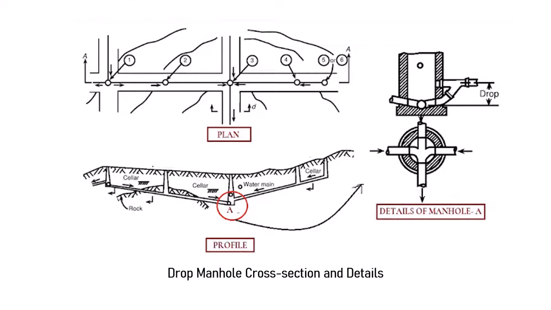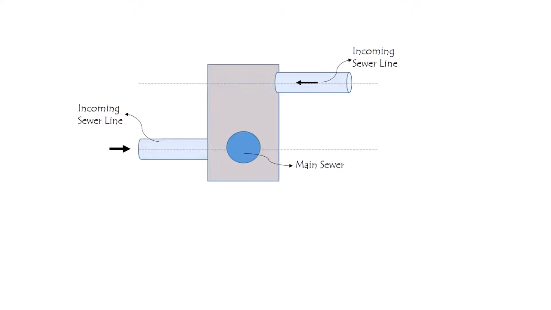As shown in the figure, we have a manhole unit where two sewers are being connected. One sewer is at a higher elevation compared to the lower sewer, and that elevation difference is what we call a drop. When a branch sewer enters a manhole at a higher elevation — especially when it is more than 0.5 or 0.6 meters above the main or outgoing sewer — the sewage is not allowed to fall directly into the manhole to avoid splashing. So in order to allow the water to smoothly flow under this elevation, we provide a branch sewer connection to the manhole unit.